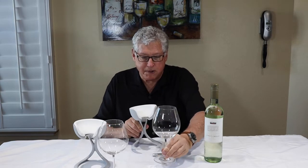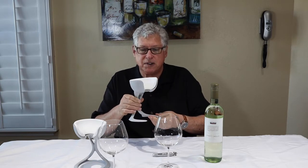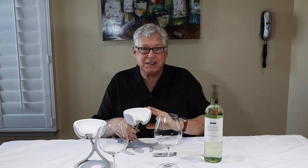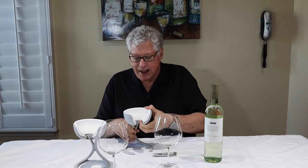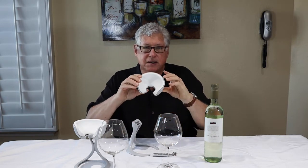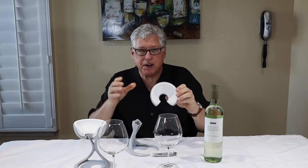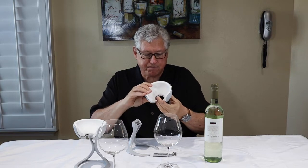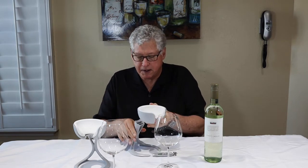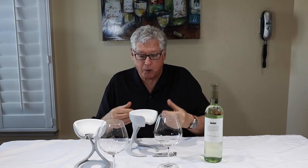Now, just to look at it before we get into the demonstration, the wine chiller itself is actually in 3 parts. There's 2 main parts. There is certainly the stand where you put the glass. The stand comes apart into 2 pieces, and the top part actually goes in the freezer and refreezes every time in between uses. And it is held onto the stand by a plastic coupling like that. There are also magnets in there that help to hold it in place.